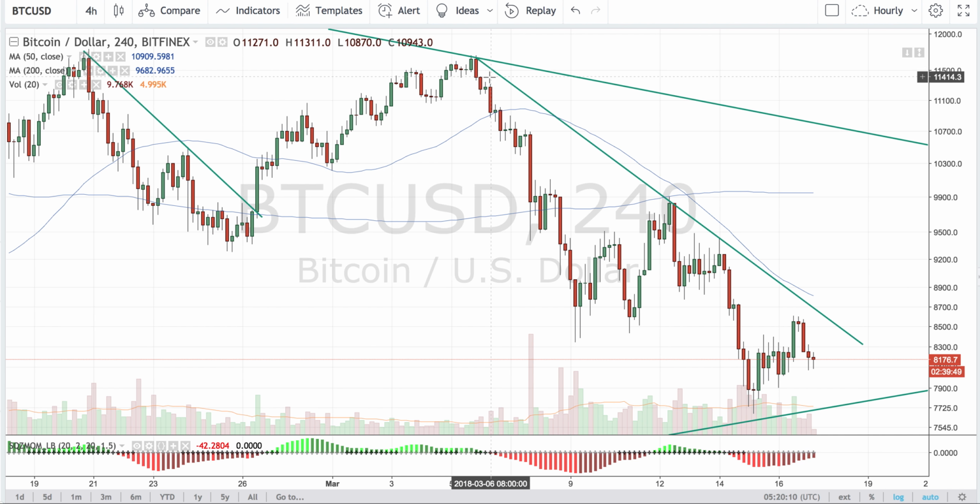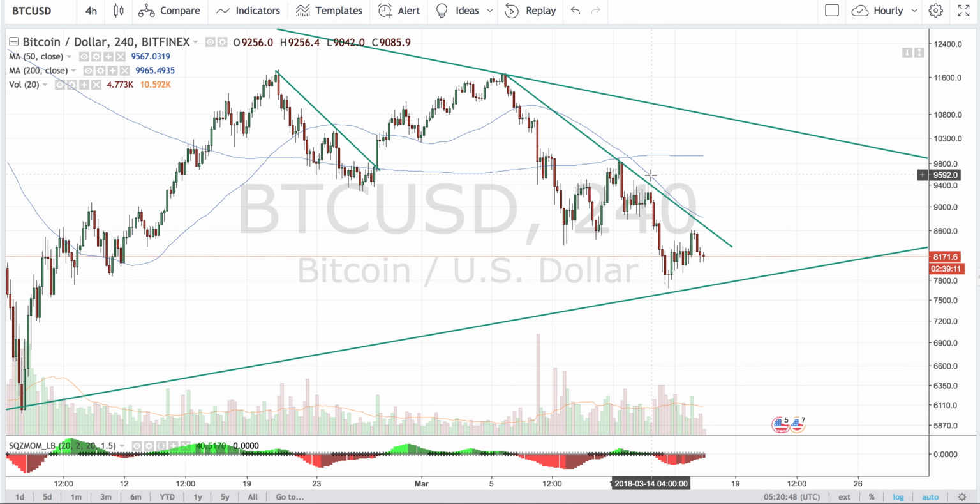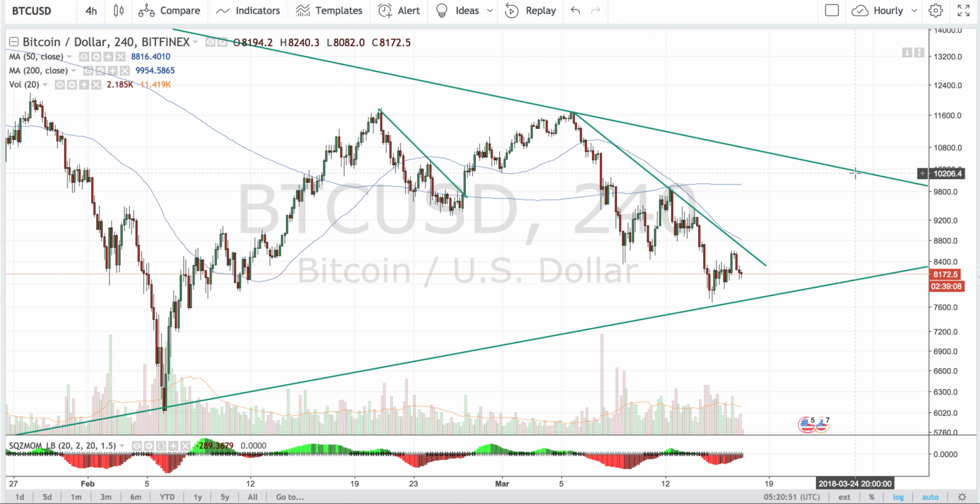And now we are in a medium-term downtrend and almost near a decision point of either taking the support here around 7,700 or 7,800 and breaking out maybe from this medium-term trend line. So I would watch out for 8,400 in the next day or so, because if you extrapolate from here, we are looking at 8,400, 8,500 to be sure of breaking out of this. And if we do, hopefully we should not see too much resistance all the way to 10,200.